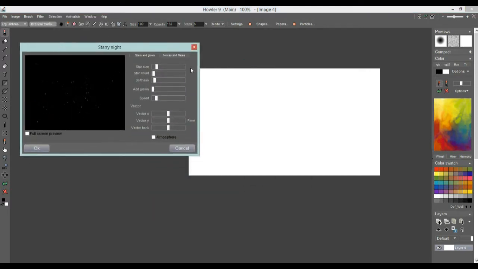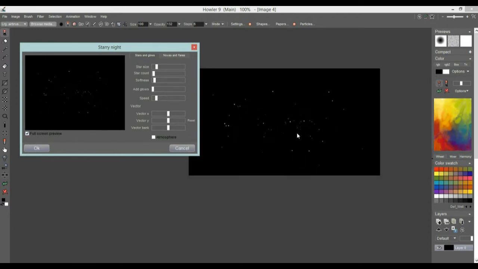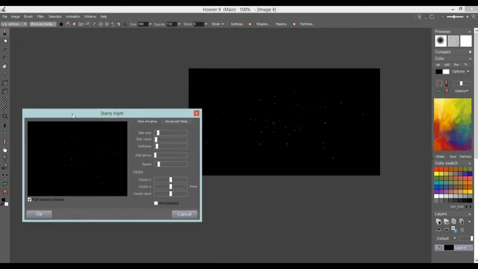You want to use the Howler edition for that. You can see the full screen preview, so it's previewing it in an animation. Even if in the end you really don't want to create an animation and you want just a still frame, a still image, it's great to have an animation sequence that takes you through many different positions or different possibilities, so you get to choose the one you like the best. And so that's one of the differences with the Howler edition versus the slightly feature-reduced artist edition, which is cheaper. With the Howler edition you get many more ways to create that perfect still image as well.